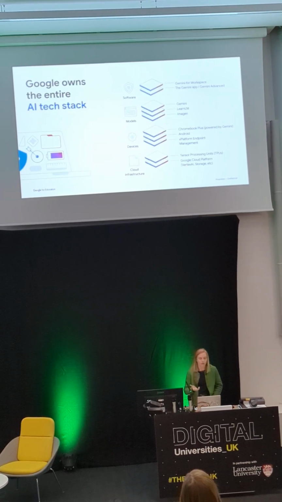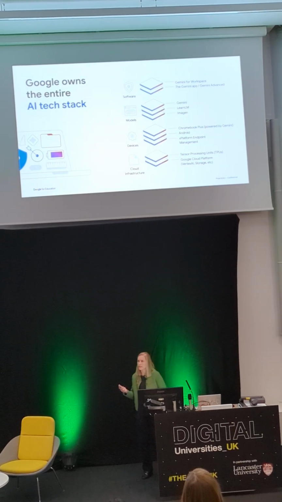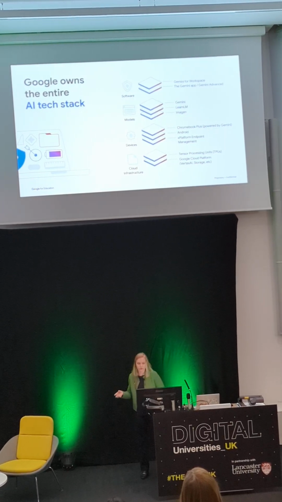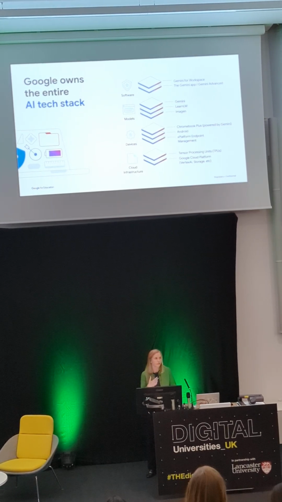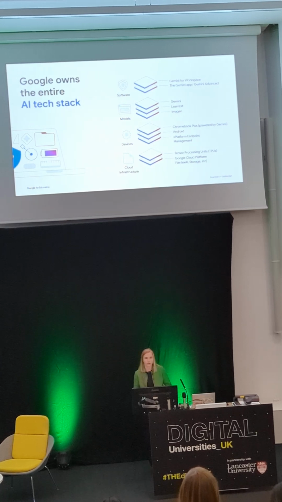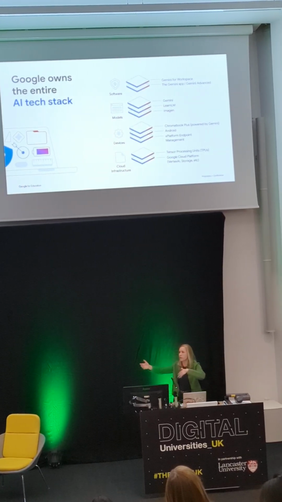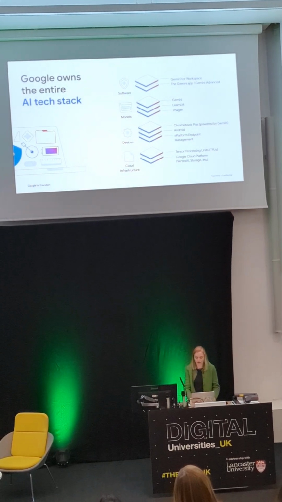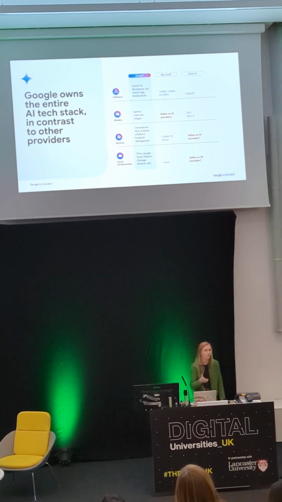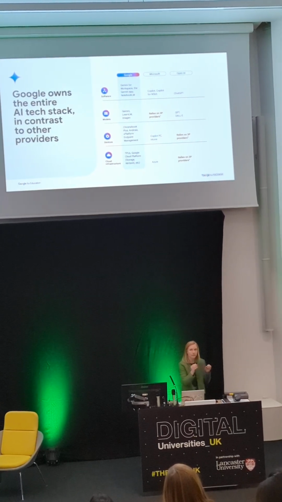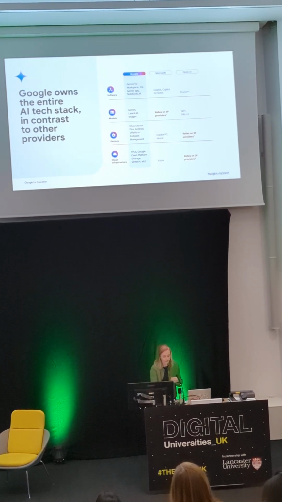I want to emphasize this, I think it's very important to understand that Google owns the entire AI stack. We have our own cloud infrastructure, our own devices that offer AI capabilities. The models are developed in-house by Google. And then we have the software, the interface that you see: Deep Research, Gemini, NotebookLM, Google Workspace. It's all part of Google's structure. It's slightly different to what some alternative tools are offering, which rely on third-party tools for quite fundamental areas. Why is this important?